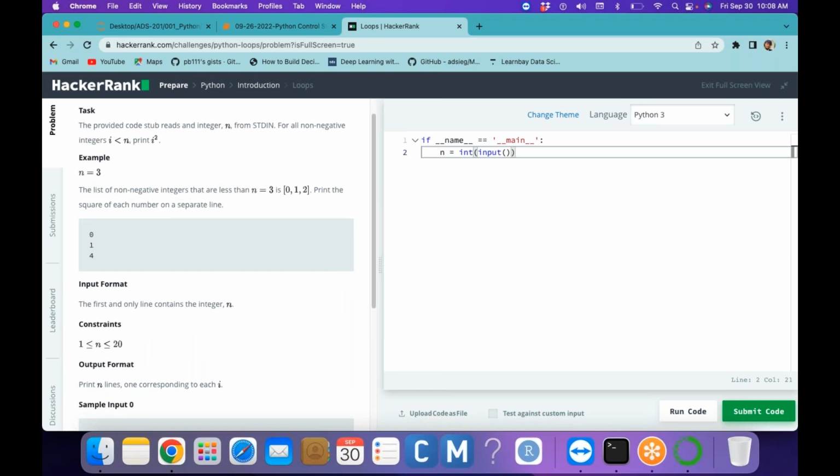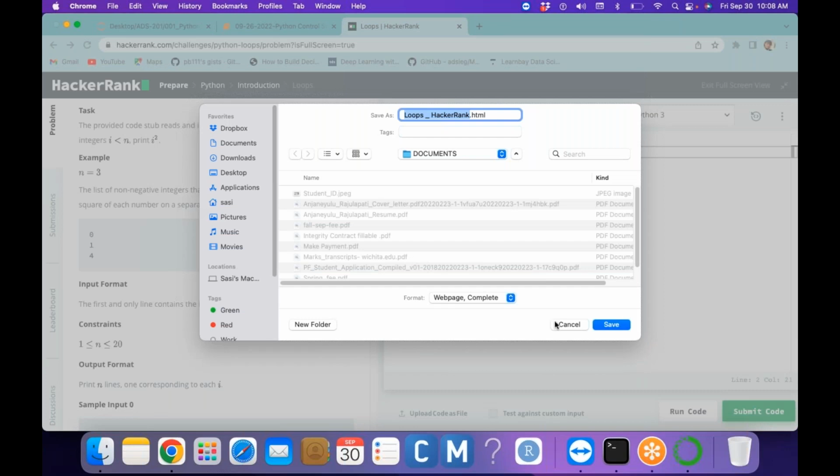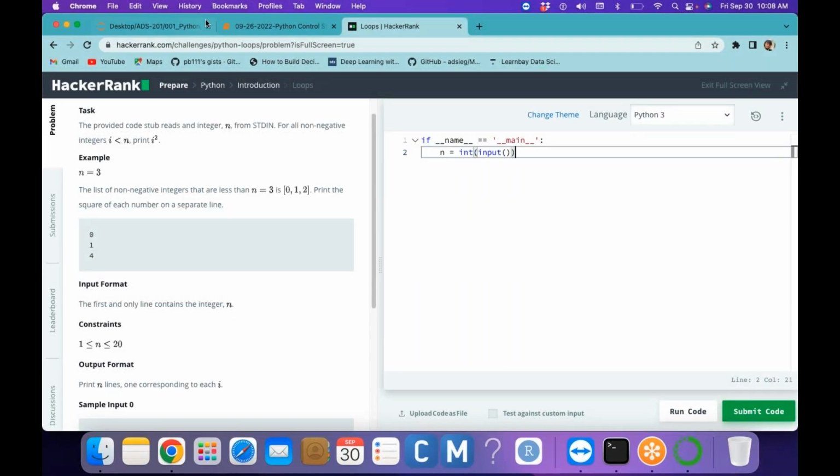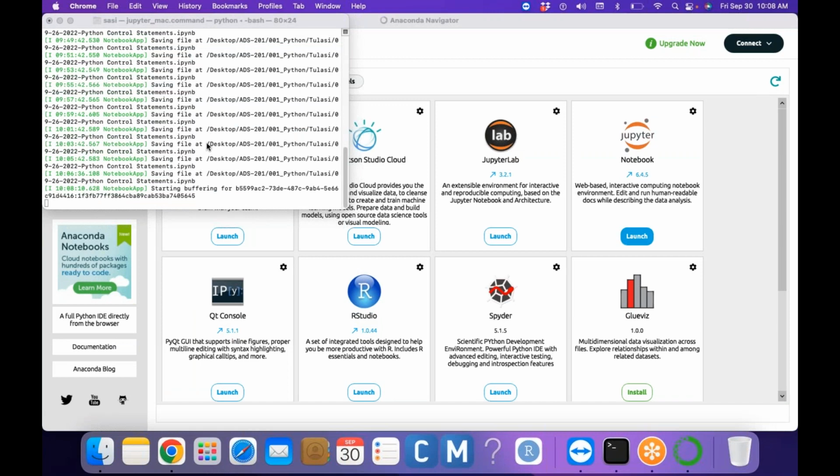That's for today's class, guys. I hope we are done with the control statements till here. And next class we are going to talk about function concepts. Once we are done with the function concepts, it means that 50% of the Python concepts are done. The rest of the 50% is concept orientation.